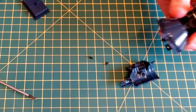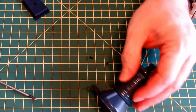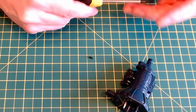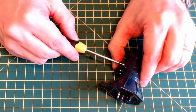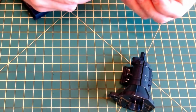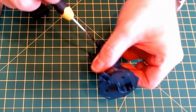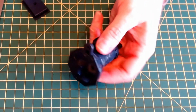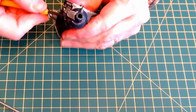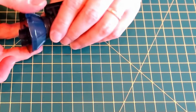Okay, I had to use a spare DM screw. I wasn't happy with how that was holding it on, so I've used the one spare DM screw I had, and that seems to be holding it a bit better. It wasn't loose, but it was definitely not as tight as I wanted it on the gearbox onto the valve housing. That's better. I'm a lot happier with that.